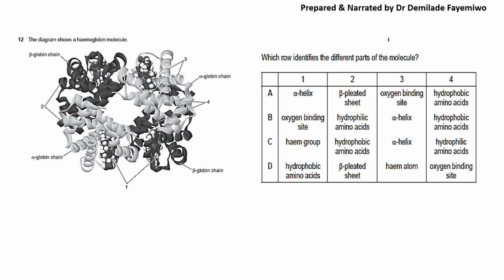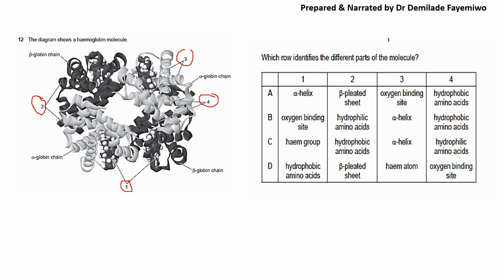So here you have the globin chain, and you can see over here, this is 1 here. That's 1. I'm going to make this picture a bit larger. And this is 2, this is 3, and that's 4. So I guess what you're being asked to check here is the different types of protein structures that you're looking at. So let's see, for number 1 over here, that would be, let's see, is this an alpha helix?